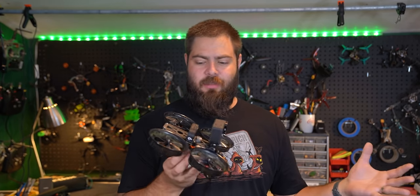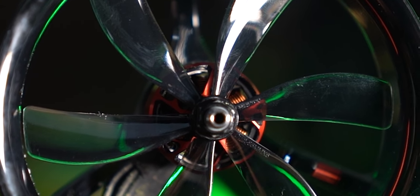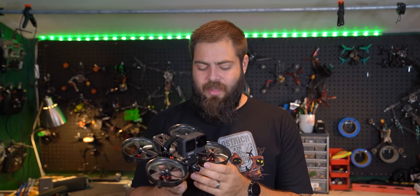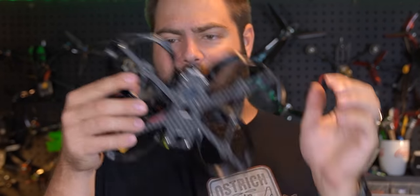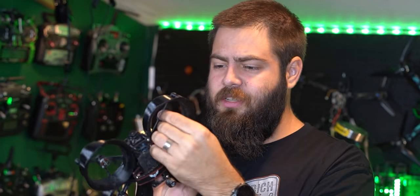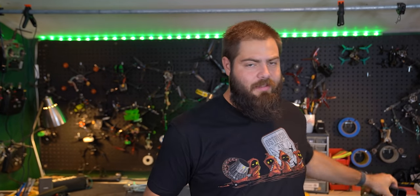As a builder who's not always the most focused on getting every detail perfect, the tolerances of this drone have been much better than other CineWhoops I've worked with. Because of the molded ducts, the diameter is exactly the same without having to make sure the TPU is twisted exactly the right way, so you don't have props getting stuck on the inside of the duct. With 3D-printed ducts like on the Squirt, the TPU gets squished and deformed in your bag or you have to make sure it's twisted just right on the standoffs — those are problems I've not had with the Terraplane.